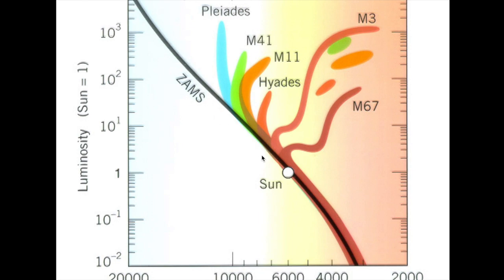Now I have a bunch of clusters plotted here. You can see Pleiades is incredibly young. It has a very high main sequence turnoff point, but the lower the main sequence turnoff point here, the older the cluster is. We dealt with Hyades last week, I believe. M3 is a very old cluster. M67 is also a very old cluster. So you can see they have much lower main sequence turnoff points. Also, be aware that this graph here is logarithmic. So you read it in a little bit of a different way. The numbers get much closer together the closer you get to the next interval. Don't let that trip you up. It's not that hard.